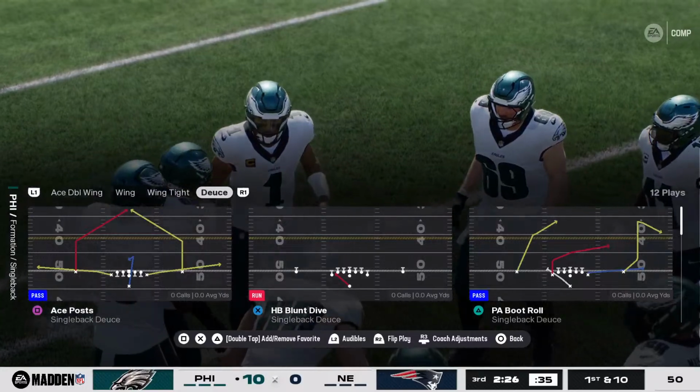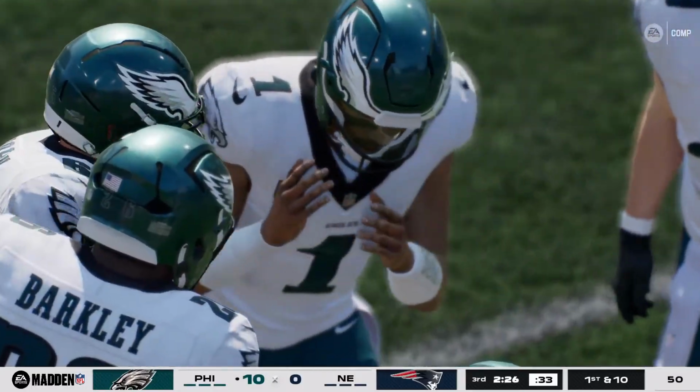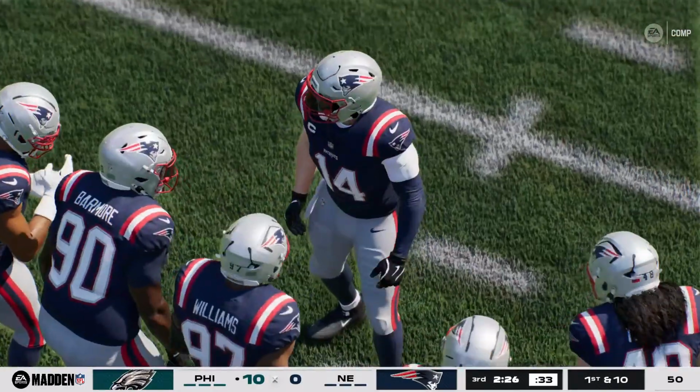So certainly an interesting call there to go for it. And this defense will take over right at midfield.